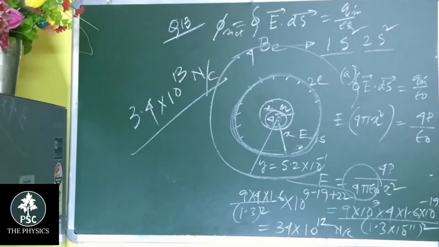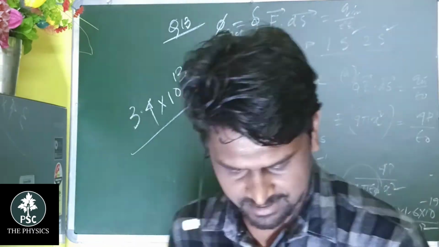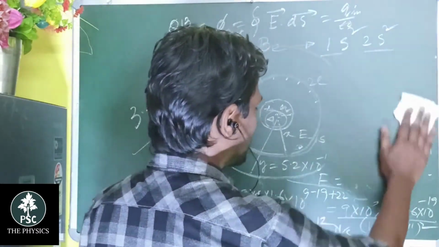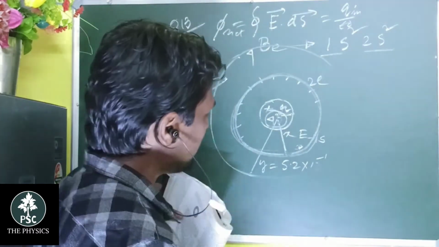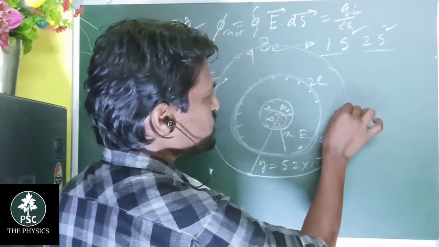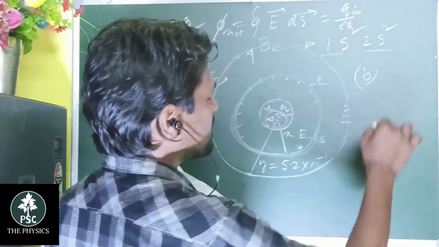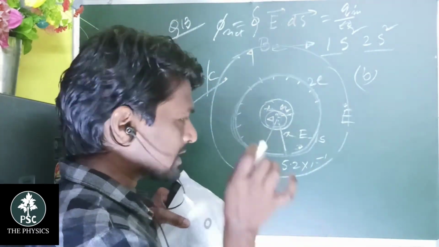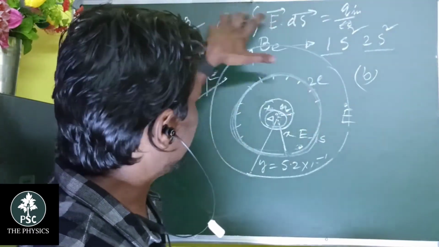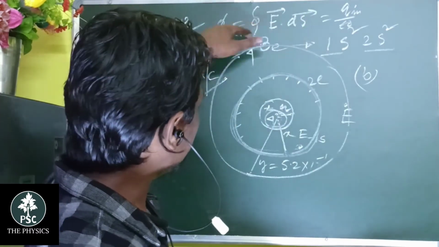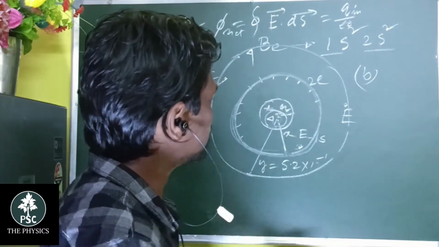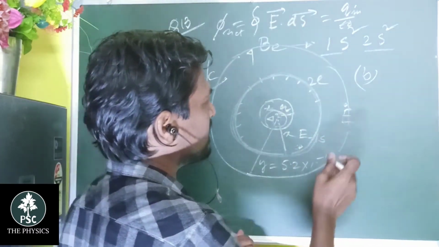Okay, so students, the next one is the second part of it. When you do that, you have to take into consideration that the observation point is just here, and you have to calculate the electric field at that point for question number B. So the main problem is, in that particular equation, what is the charge contained inside the spherical part? Inside that spherical part there are 4p protons within the nucleus, and there are 2e electrons. So the net charge is 4p minus 2p, that is 2p.